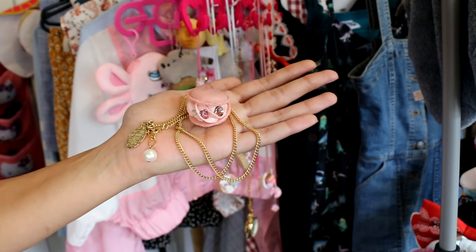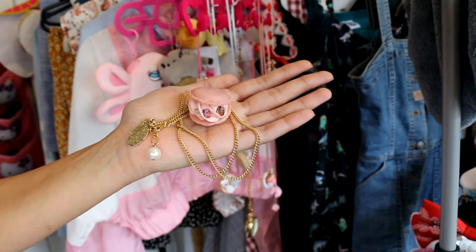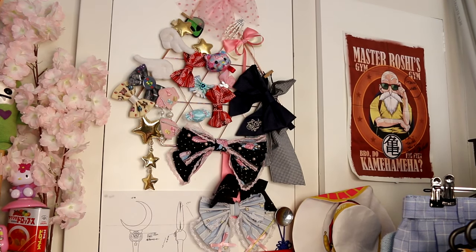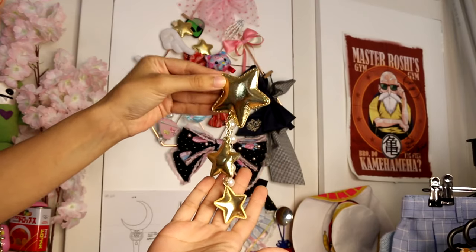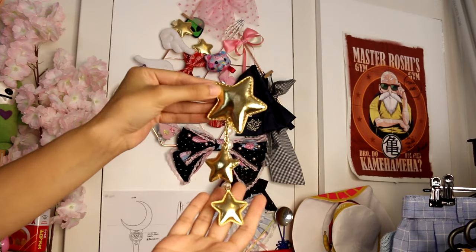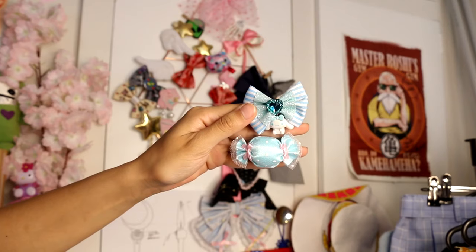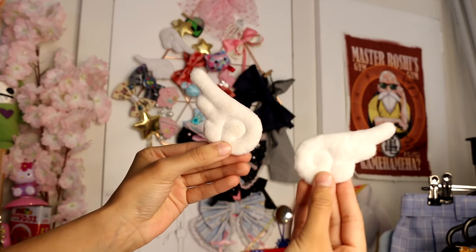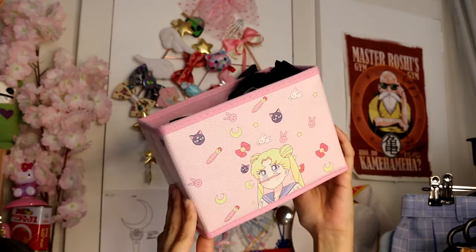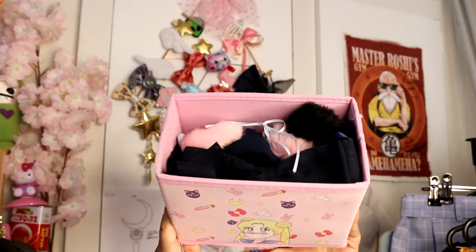This is the most expensive jewelry that I own — it is this gorgeous little macaron necklace from Q-pot on a stunning gold chain. Now over to some of my bows and hair clips. This one here is definitely one of my favorite hair clips because it's just so iconic in lolita fashion — I was really happy when I found this second hand. Here is a little candy and a little Cinnamoroll hair clip that I love, and lastly some plushy hair clips that are like little wings that I totally adore to wear.